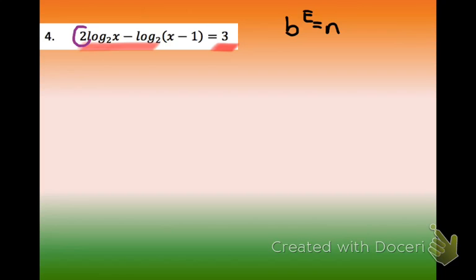I notice there's a coefficient on this, so if I use the power rule backwards, I pull it up into an exponent. So I'll have log base 2 of x squared. And now if you notice right here, this is where I was saying you need to be careful with how you write things, because now there's 3 different levels there. And if you're not careful about how big and small and your placement of the numbers, it's going to get confusing. And then it's going to be minus log base 2 of x minus 1.